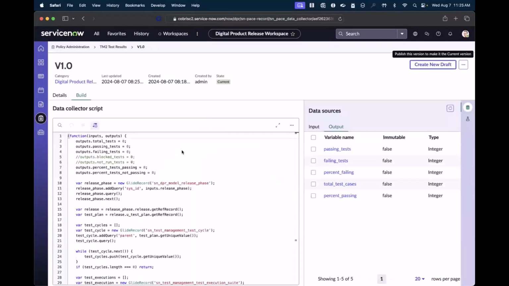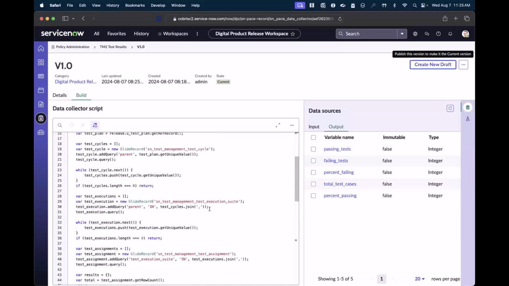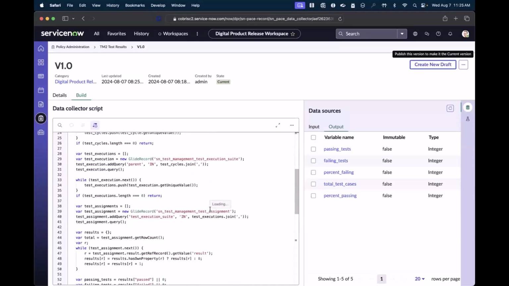Data collectors, again, are the more complex side. There is no condition builder for data collectors. You are expected to be a JavaScript person. You're expected to be a ServiceNow developer in order to interact with and build data collectors. So if you are thinking, through our implementation plan, where do I need a ServiceNow development team? Especially if you're building new policies, this is where you will need them the most. So think about what information you need, and then they'll figure out how to get that information so that you can use it in your policies.